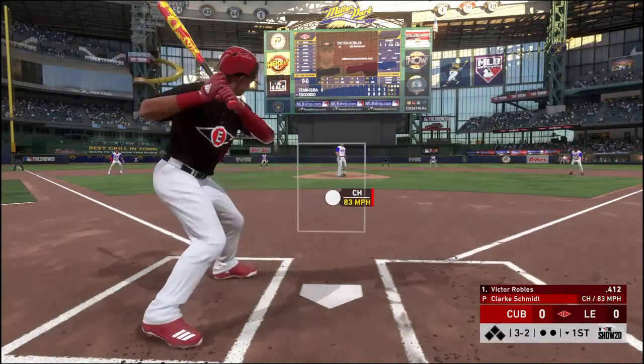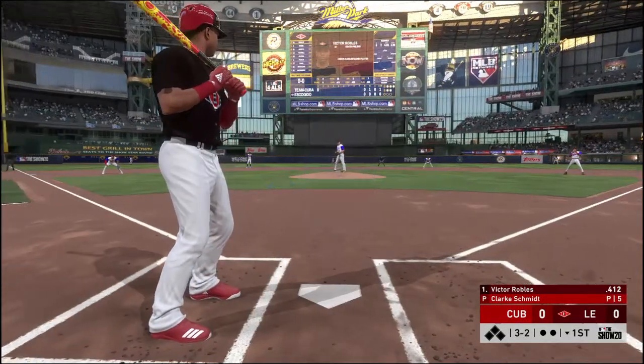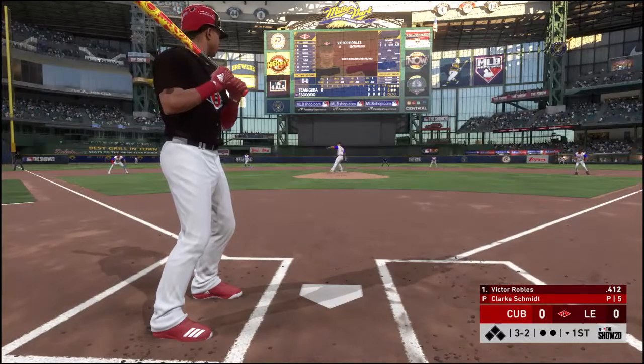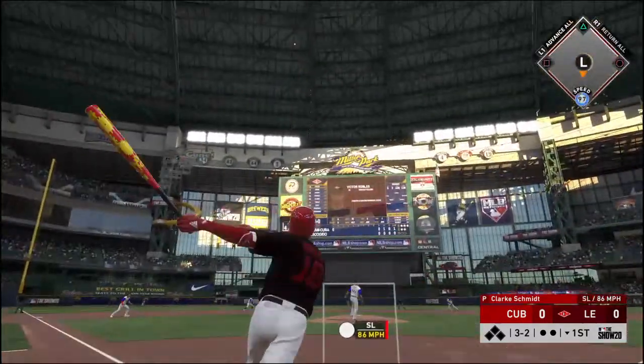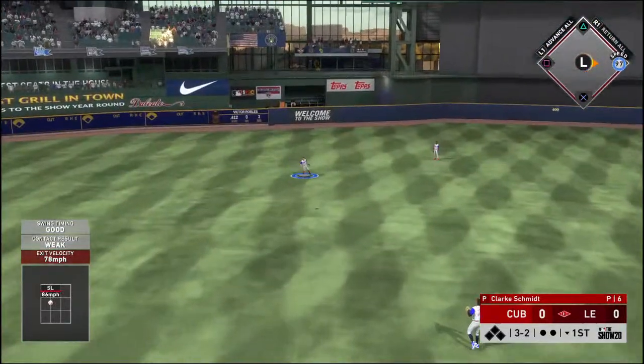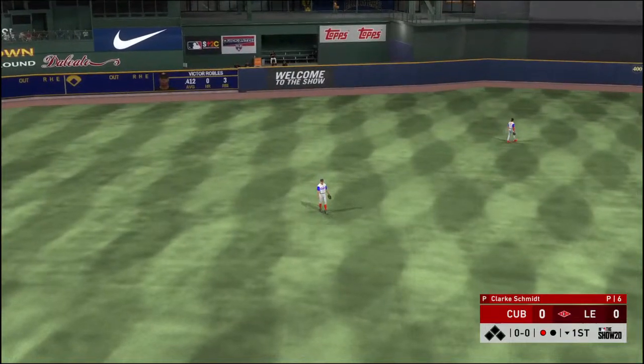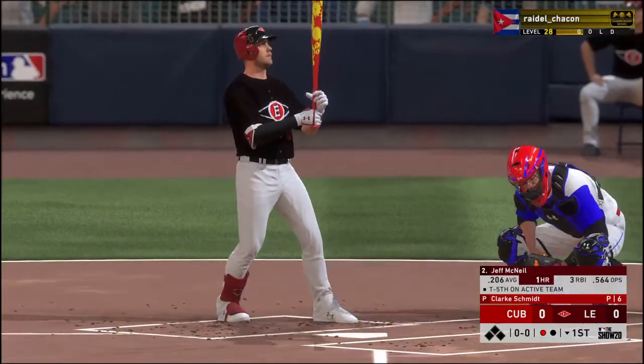It's always deflating to walk the leadoff guy in the game, so we'll see if he can initiate some contact here. This is hit high in the air out toward left center. Cobb ranges to his left as he tracks this one down in left center for the first out.